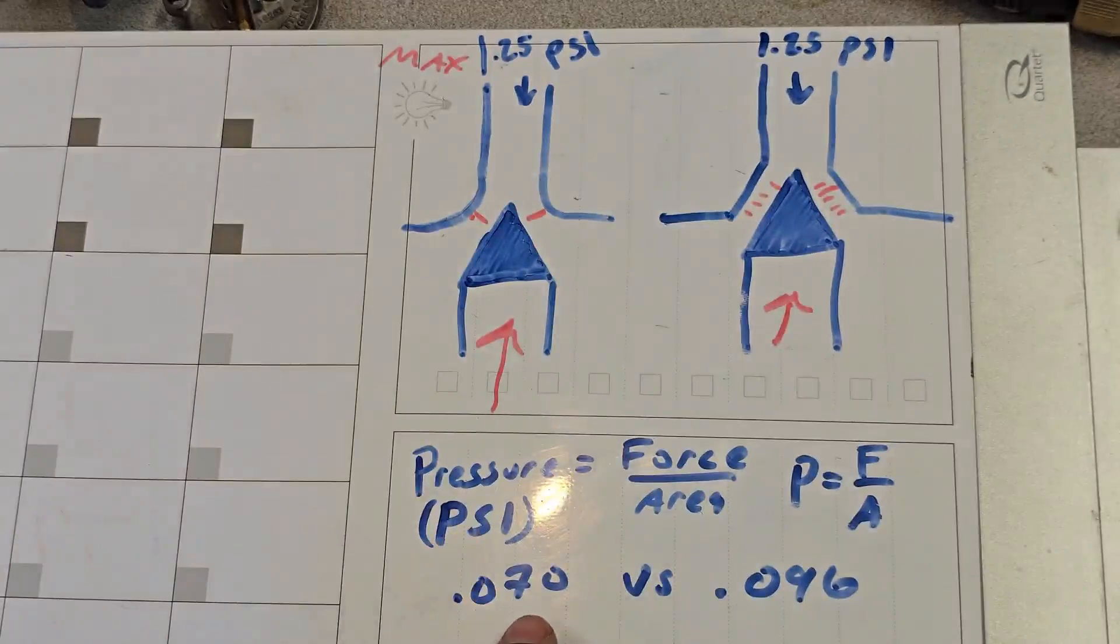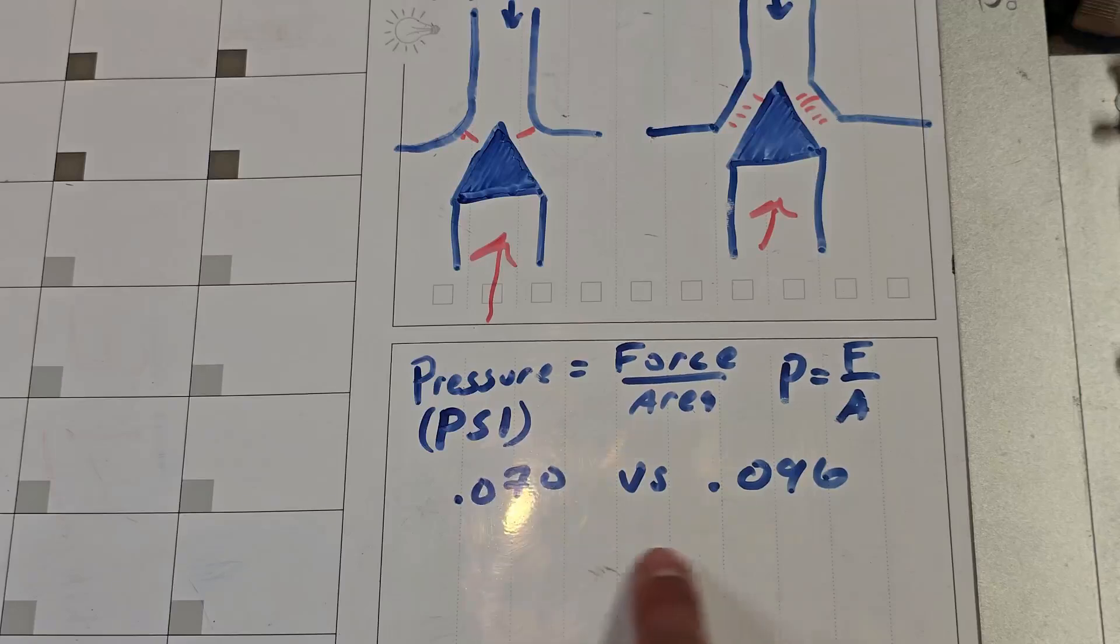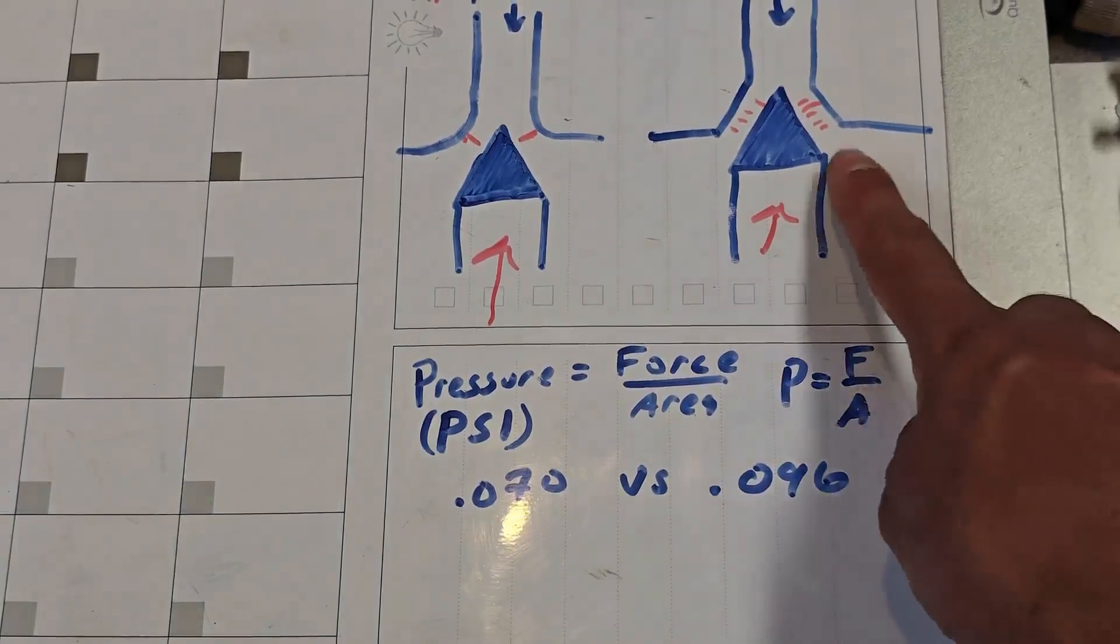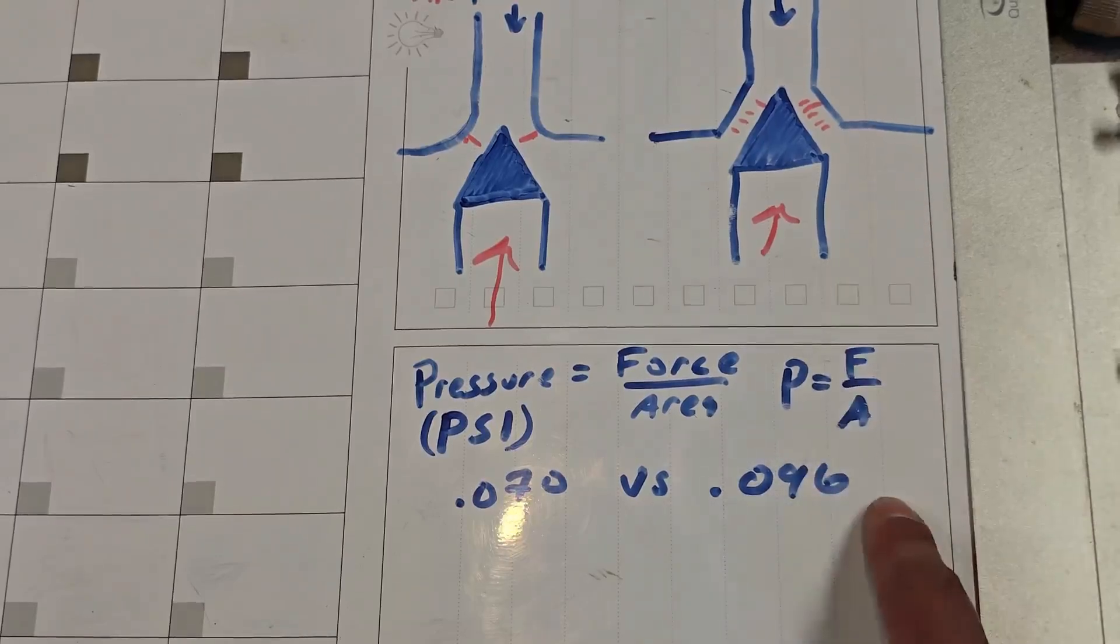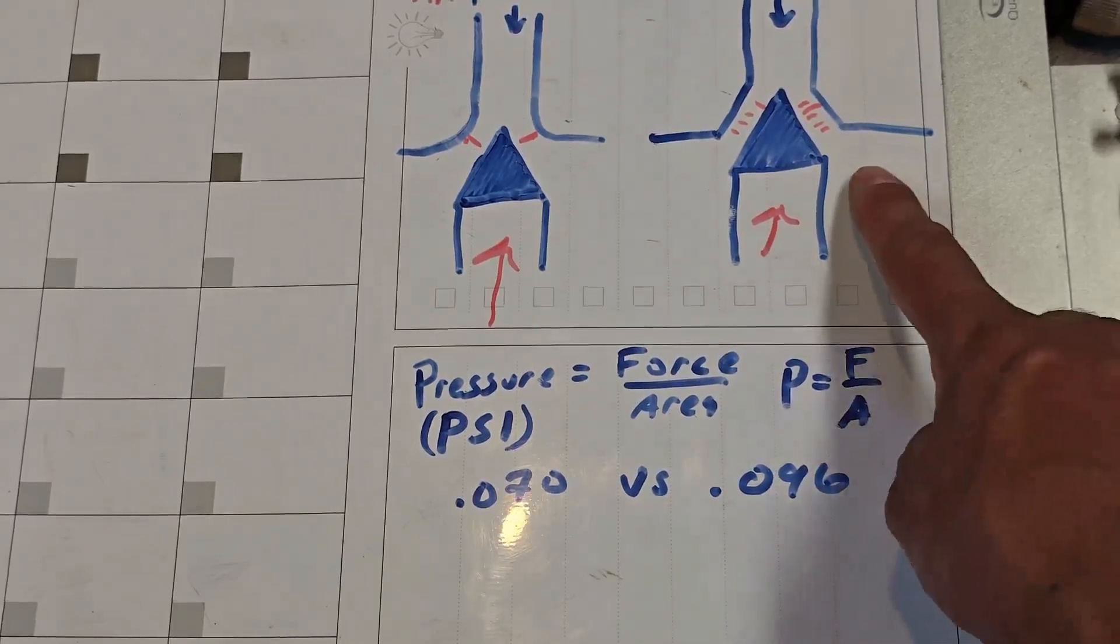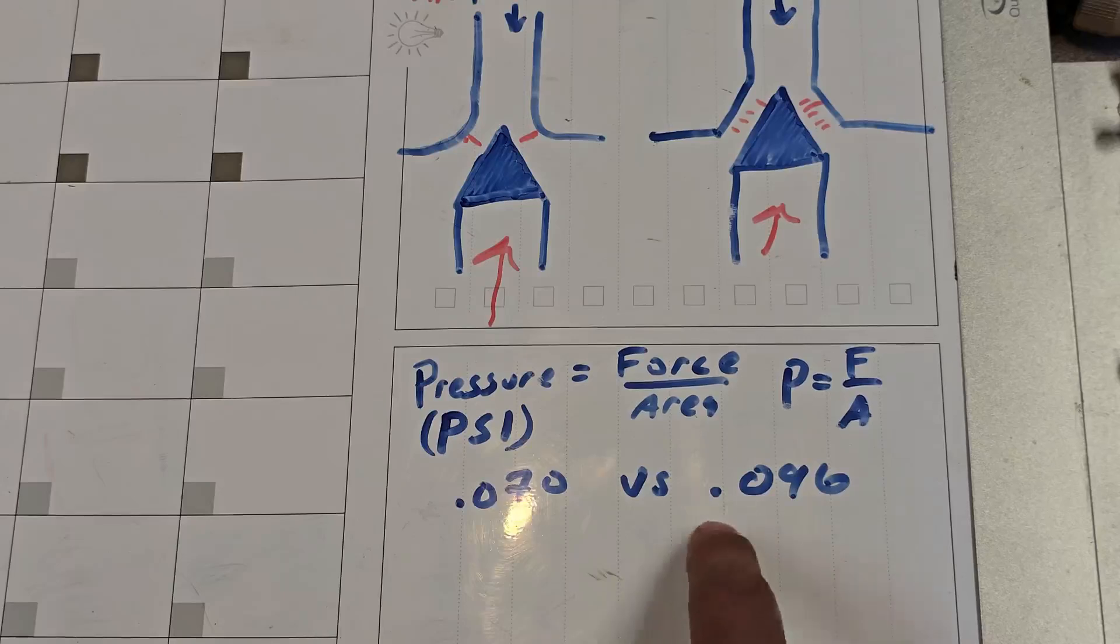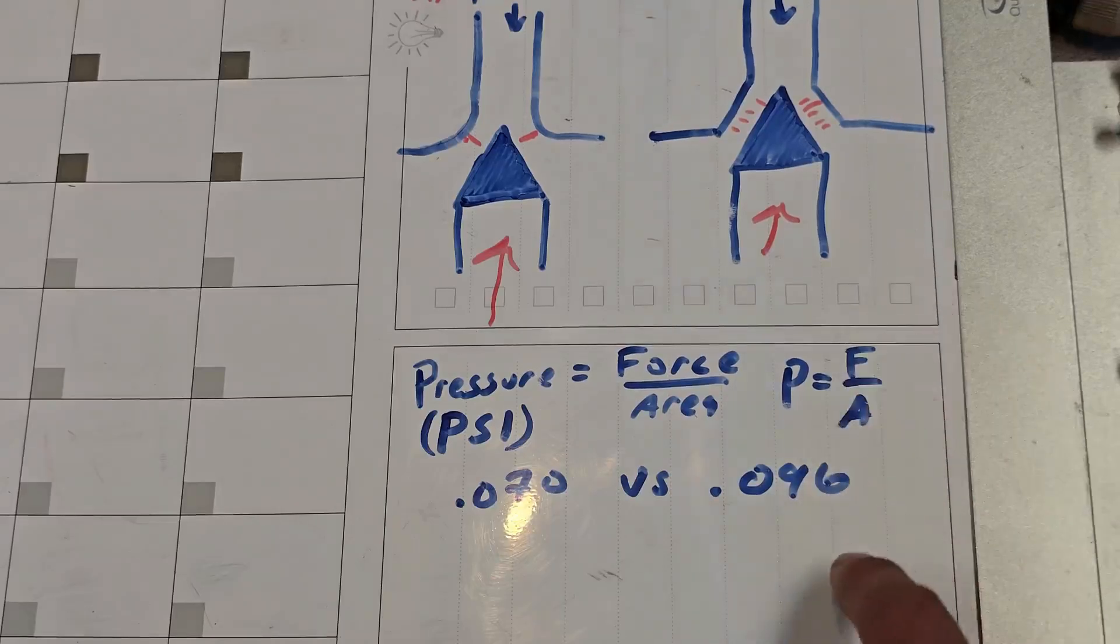Now when we look at the difference in the two valve sizes here, we have the 0.70 versus the 0.96. Again, by making the diameter larger, we also reduce the effective seat pressure. So this is two reasons why that valve is bad. One, that's a bad design, and two, if you put in the wrong valve size into your carburetor, you'll have problems controlling the fueling and you'll have leaks. So pay attention to which valve you end up with because if you fit the wrong one, you'll have issues.